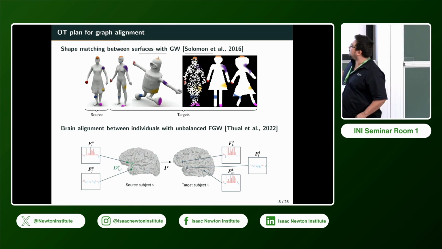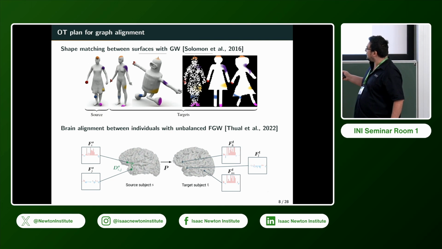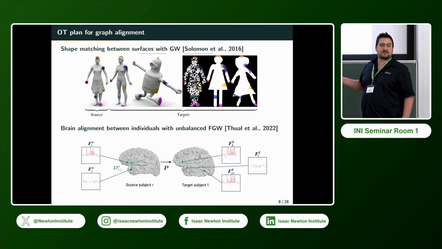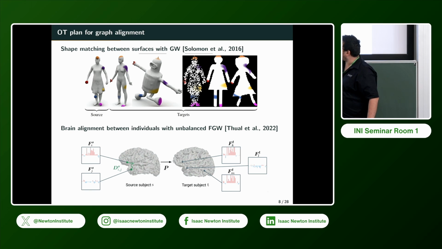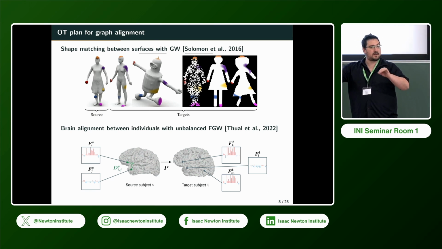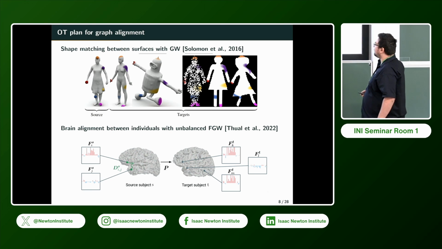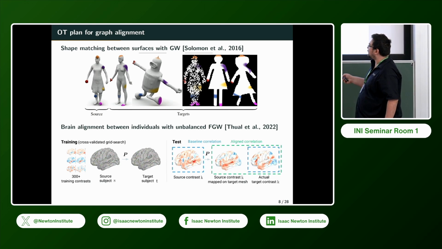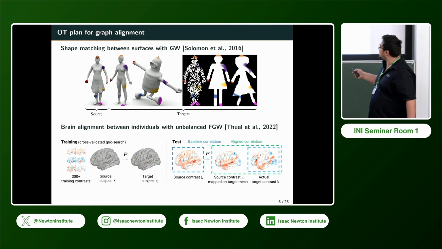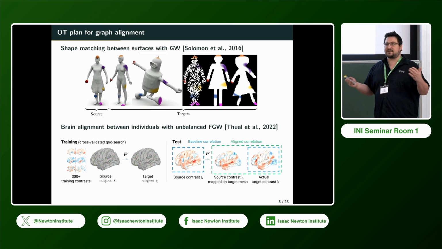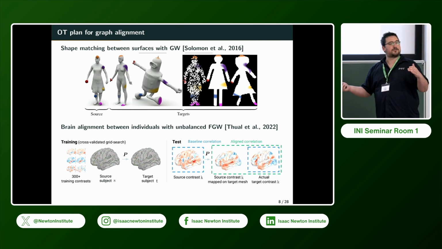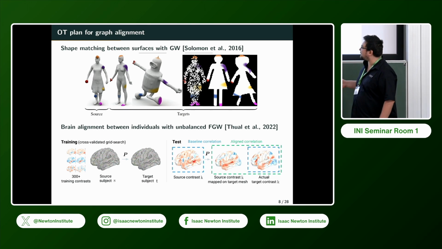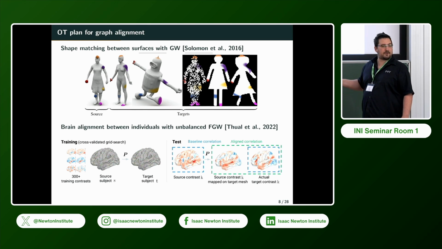What we did was optimize an optimal transport plan that finds correspondences across subjects, correspondences that respect both the surface of the brain and the activations, jointly, where alpha allows us to go from one to the other. We use a pair of subjects and estimate an optimal transport plan on one mental task, for instance doing mathematical calculations. Then we use the plan estimated between the two subjects to predict activation on the second subject on another task. We take the activation on the subject on the left and use the plan to map the activation on the right.